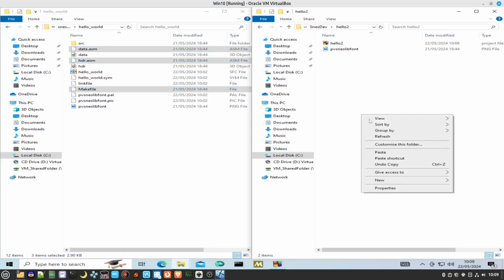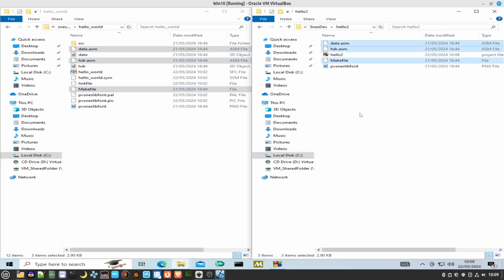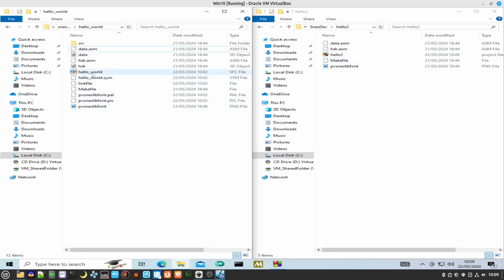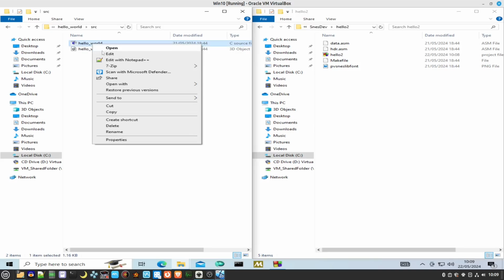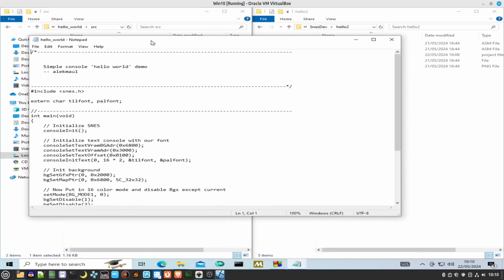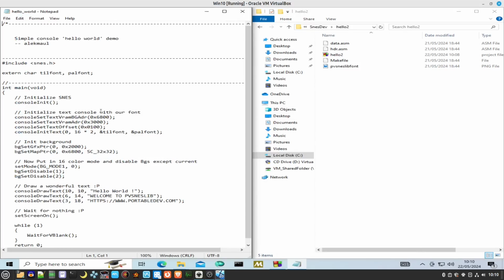Copy all of those and paste them across. Now the hello world C file that we want, open that in a text editor of your choice, and then move that over to the left.